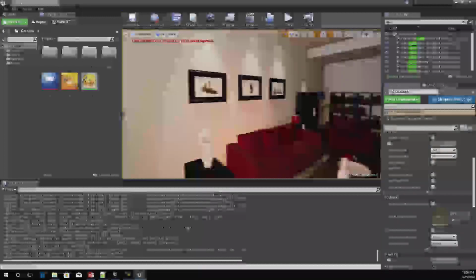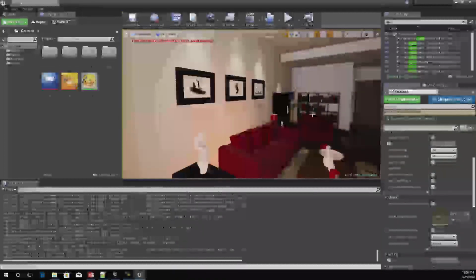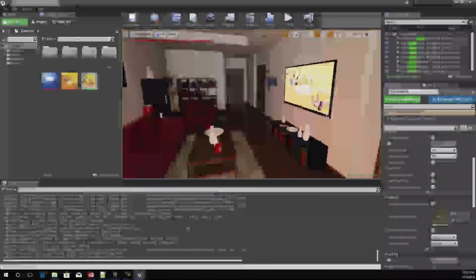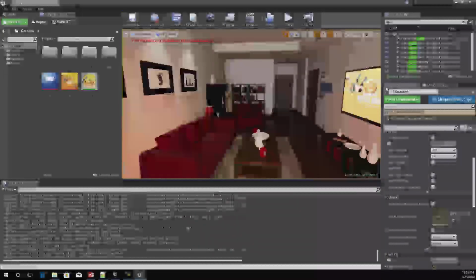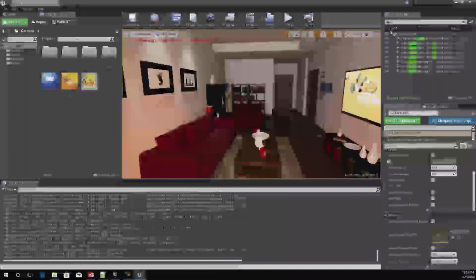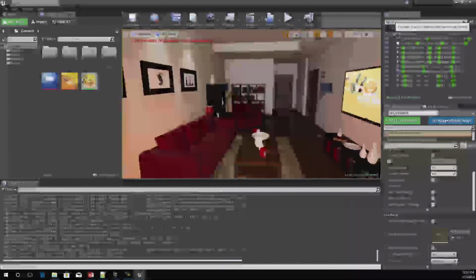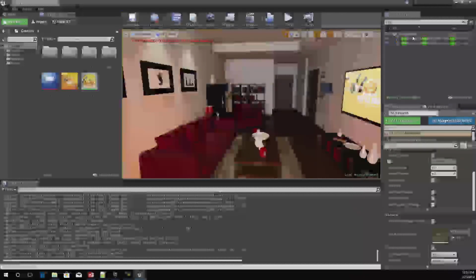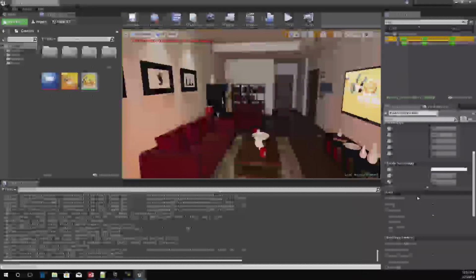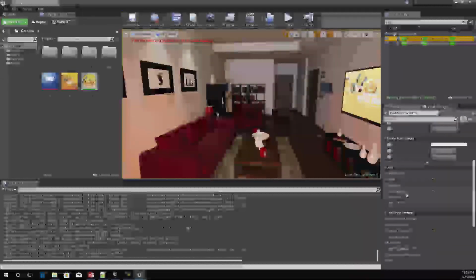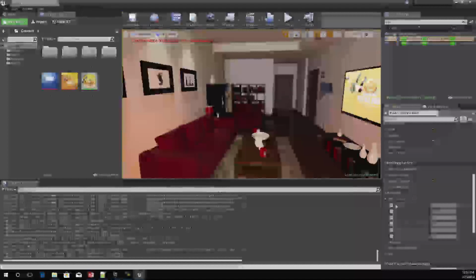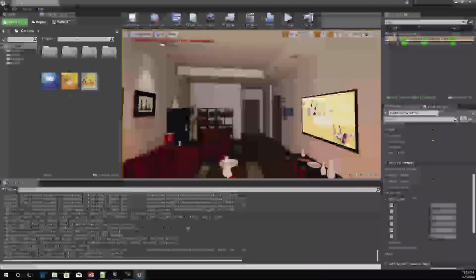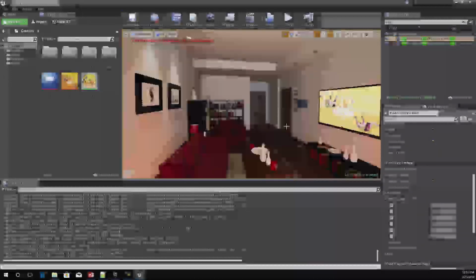Yeah. And now for controlling the quality settings and the performance settings of the dynamic GI, or the LPVs, we need to go and find the post-process volume. I think this is the one we use for that scene. And under the rendering features, we will have a section for light propagation volume. So all the settings for controlling this feature, the dynamic GI, are here.